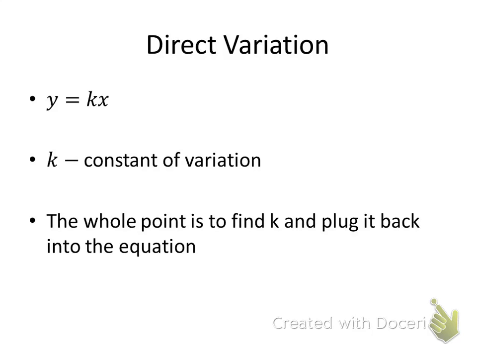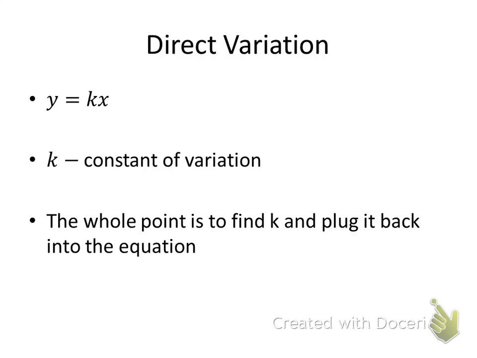When we're talking about direct variation, what do the letters X and Y always stand for? Coordinates, okay? Or an ordered pair. They're always a place on the graph. So what we're talking about with direct variation is how one of the points relates to the other. But what happens if I only know one part of the ordered pair? What if I only know X? Is there ever a way to find Y? And yes, it is using this direct variation formula.